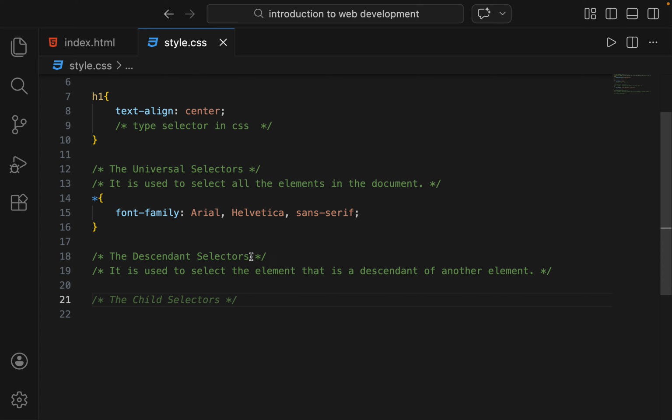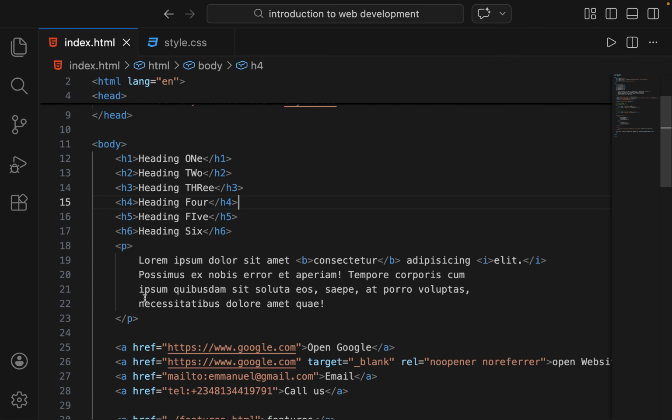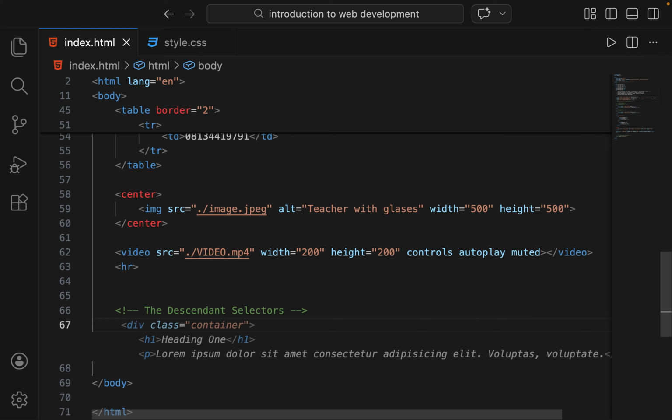So now this is what we're going to do at this particular point. I'm going to copy this, come here, and give an example of the descendant selector. Let me paste it here, add a comment, and do this.